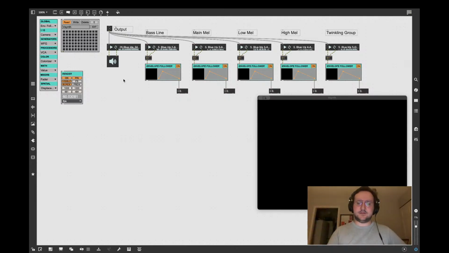I've done a little bit of a preliminary setup here just because it's a little tedious at first, the way I have got my visual processes working. So I've got the stems from this track, Blue Iris, and then I've also got the song itself in its mixed version. So I'm just gonna hop right in and start figuring out what this thing's gonna look like. Something for the bass line, and it's probably going to be blue.